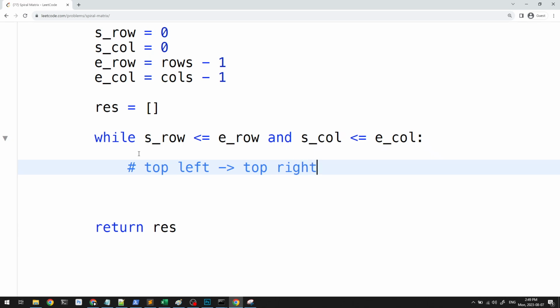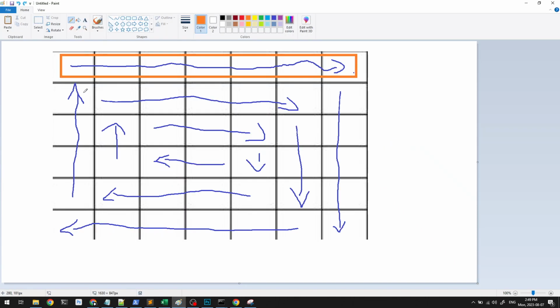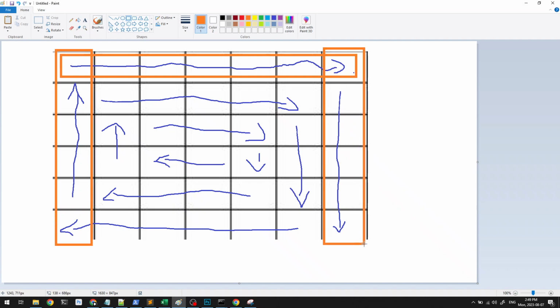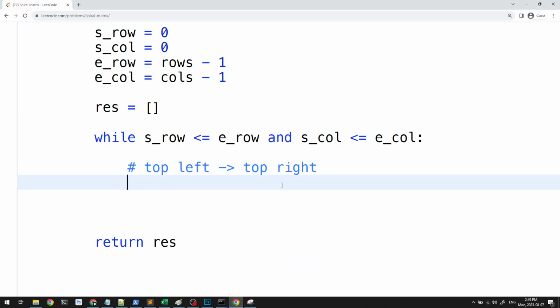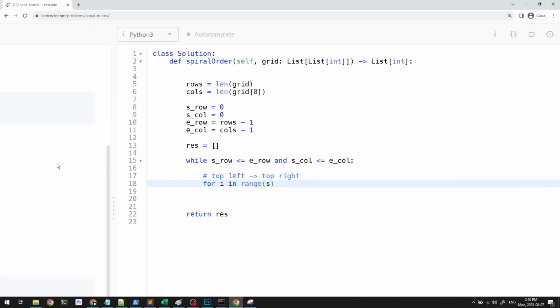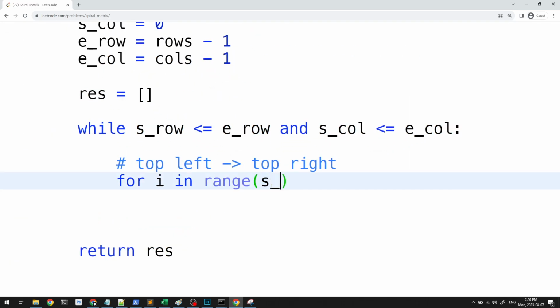And how do we do that? Well, we know where to start off. We're starting off at the starting column, which initially is this column over here. This is the starting column, and this is the ending column. And we're basically going to loop from here all the way to here. So what can I do? I can do something like for i in range starting column to ending column, but actually +1, because we actually want to touch the ending column.